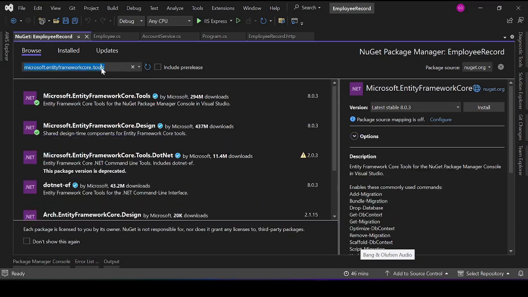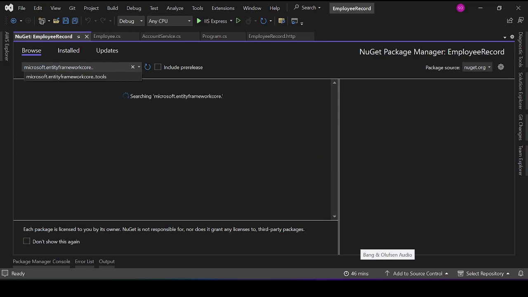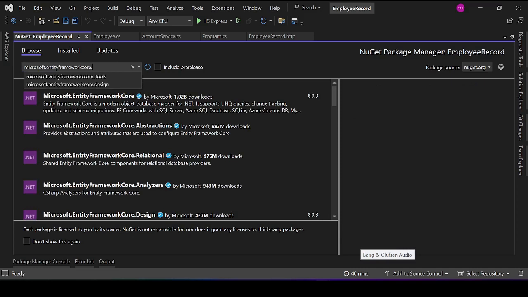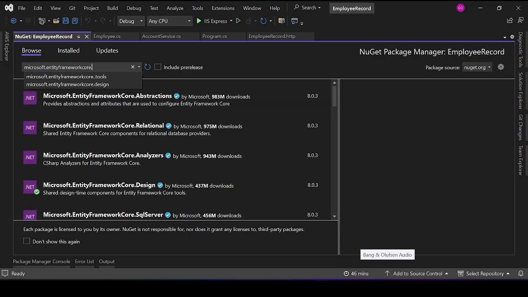So the next package is SQL Server, because definitely we'll be using SQL Server to store our data.